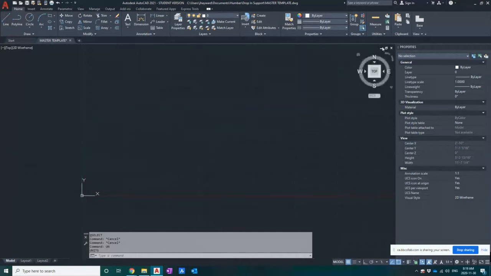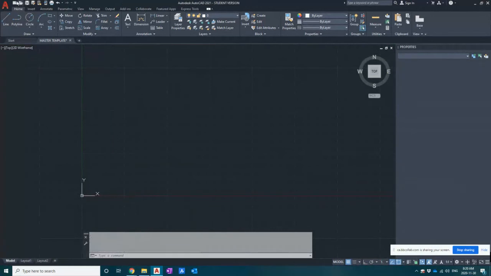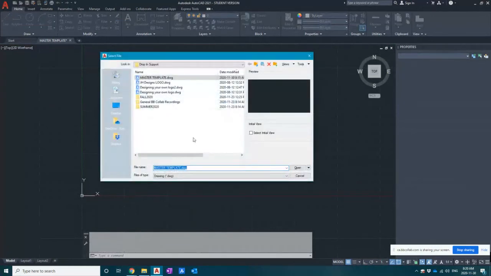Now, what I typically do is I actually have my toolbar set up here in my AutoCAD, and I have my blocks permanently set up in the toolbar here, which I can show you later. Now, again, this recording is to cover a master file, so I'm going to put all those blocks into the file instead. So I'm going to just file open, use the open folder here, and open up a bunch of different files here.